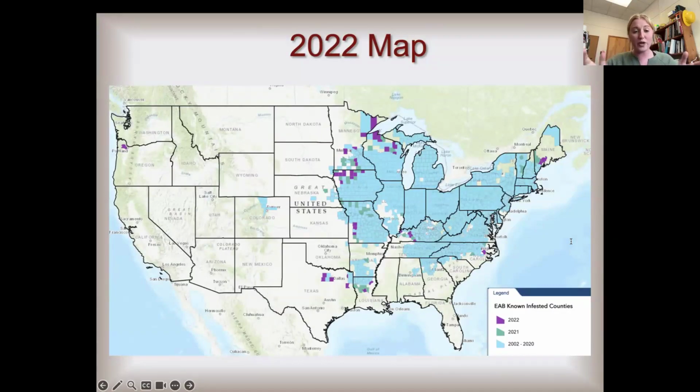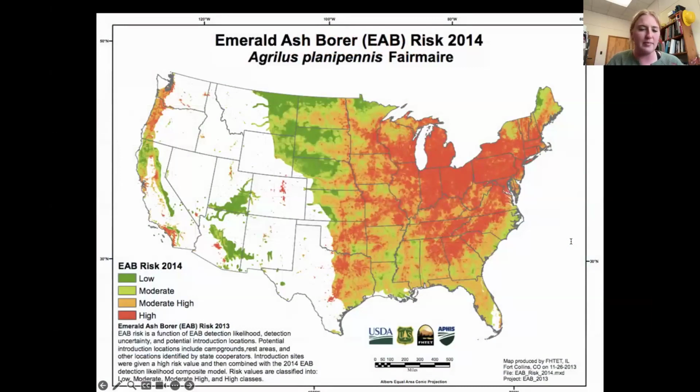And if you're wondering what the prime culprit of the movement of emerald ash borer is, it is actually firewood moved by campers. This is why you see the big pitch for don't move your firewood, because you could be the transportation mode for these emerald ash borers to get around. This is just another map. I know I'm throwing a bunch of maps at you, but it shows that it covers a really huge portion of the native range of our ash here. It's killed hundreds of millions of ash trees.